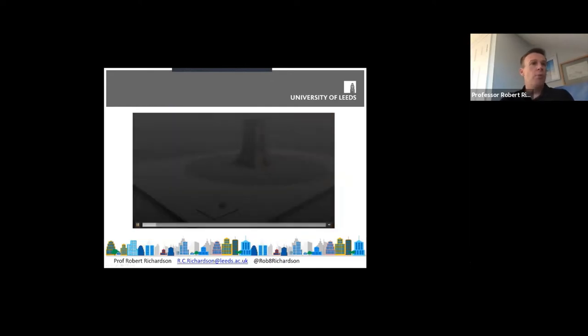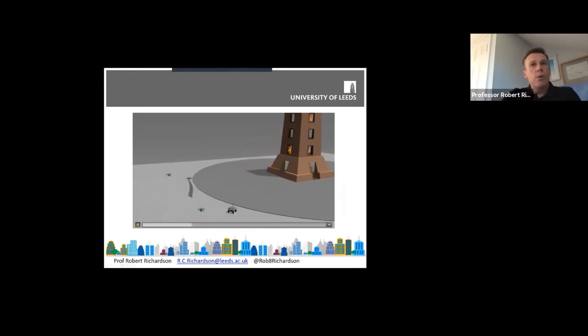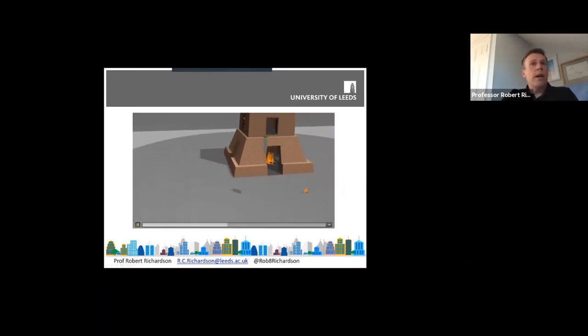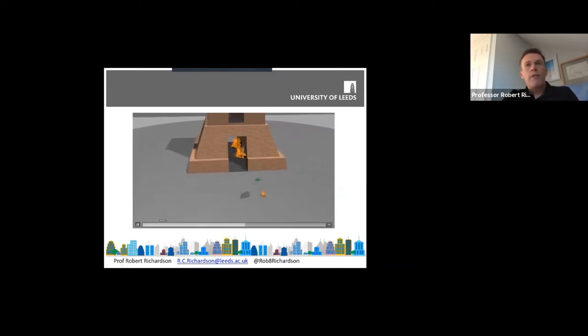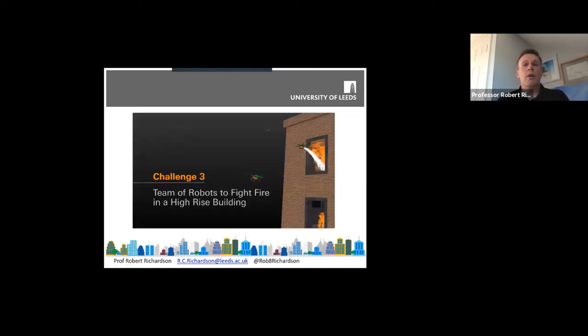Another project we're working on is a similar kind of idea. This was done for an international competition, in fact, but it's very relevant: robots that can put out fires, firefighting robots. This is something I've been interested in for a long time. There are definitely problems with the idea of firefighting robots in terms of the business case. If you had a robot that fights fires, how would you get to the fire very quickly? How would you use it?